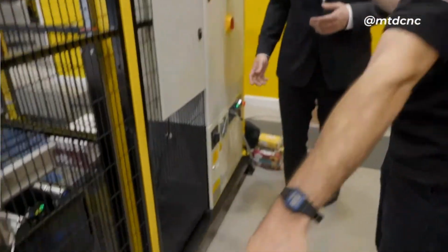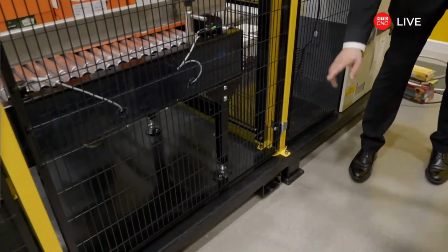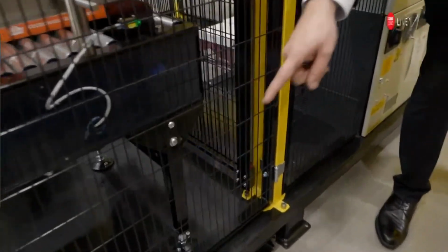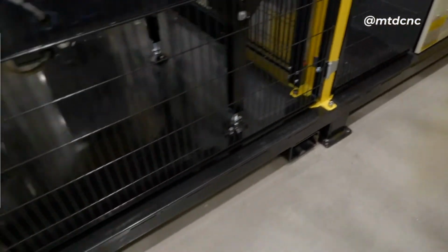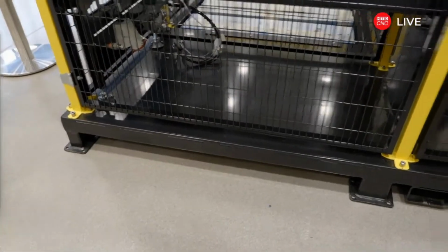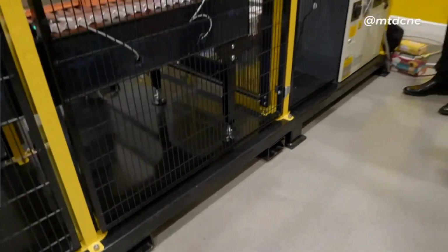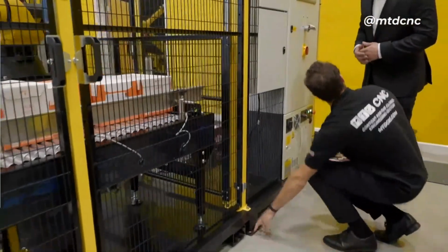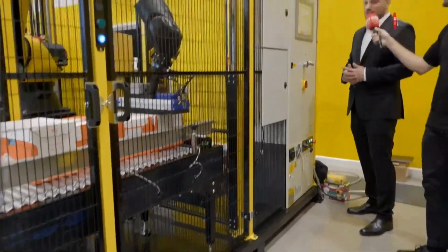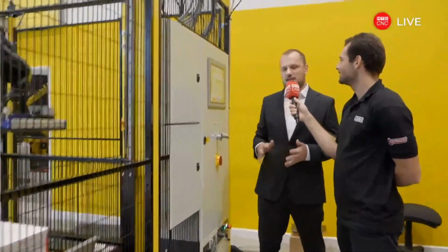So installation. This is the chassis down here, right here? Yes. So from the perspective of installation, you just pick it up with a forklift, place it. The whole thing can get picked up with one forklift? Yes. You install it and just plug into electricity and air. And I mean, would you have to screw it down? Could you leave it standing? Yeah, you can. You need to screw it down, but at this speed, it's safe to use it.